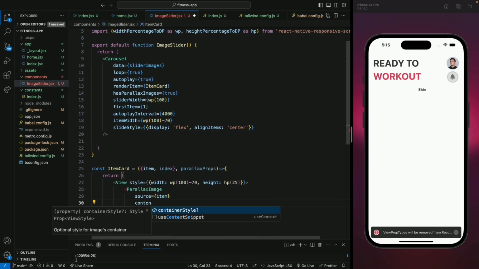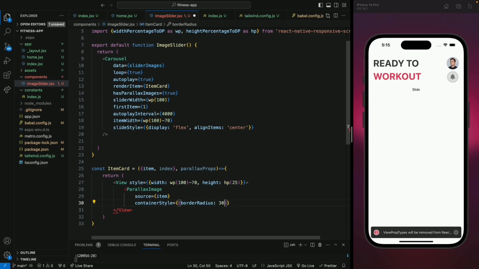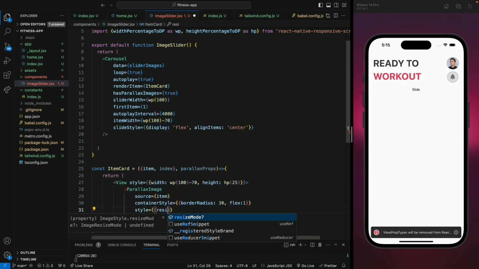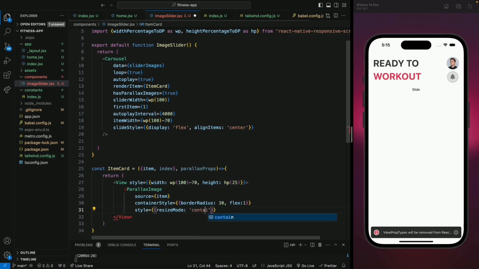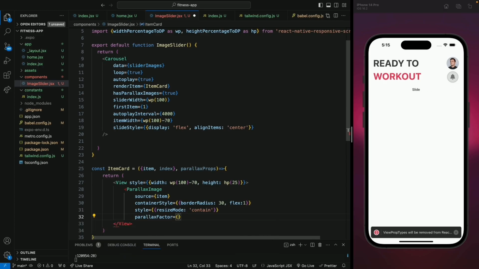Then we're gonna add a containerStyle, and let's give it a borderRadius of 30 and flex 1. Next we're gonna add a style property which will be for the image component, and let's add resizeMode to contain. Now we're gonna add a parallaxFactor property, and that basically controls the parallax effect in the slides.